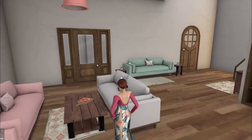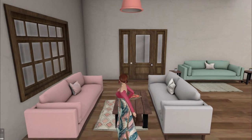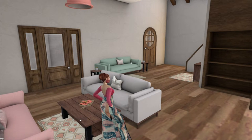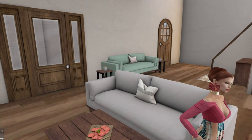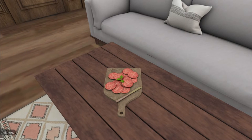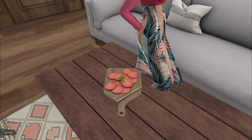Over here we've got three different colored sofas. You've got the pink sofa, the white sofa, and up there by the wall, the green sofa. There's a beautiful little coffee table in the middle, and if you look closely you will see a cutting board with some salami and a knife. Something like this really belongs on a dining table, or a kitchen table, or a kitchen island — but clearly the designer decided that was something that could be served.